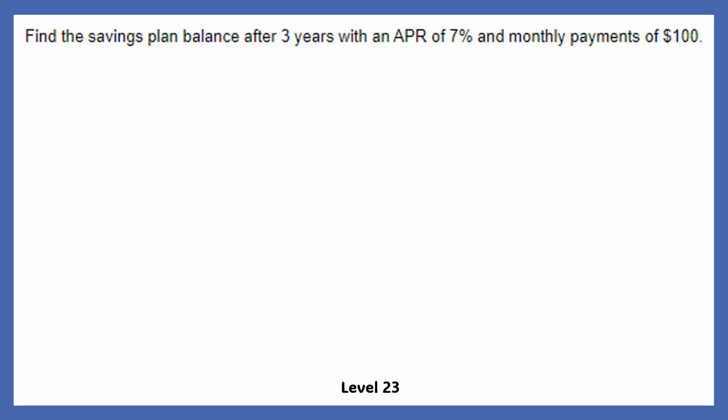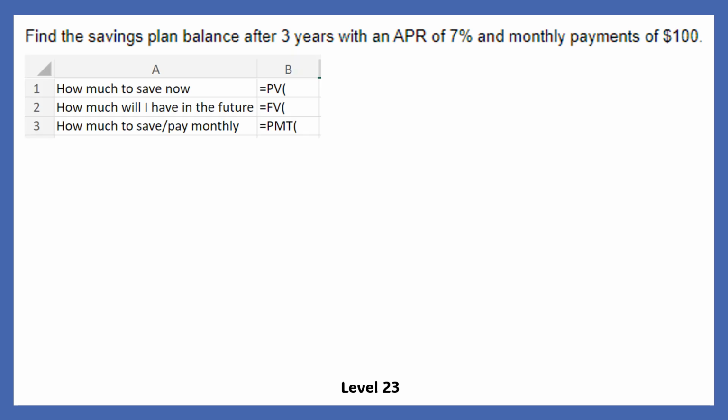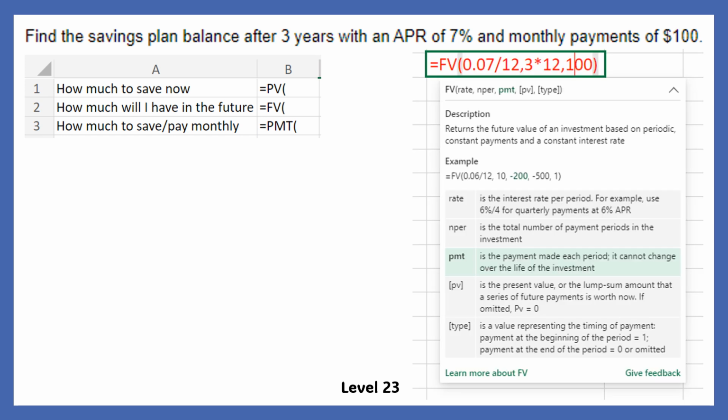So if you want to find your savings plan balance in the future, we could use Excel to do this kind of math. And there's 3 main functions I use in Excel for compound interest. This one is obviously going to be the future balance. So I'm going to use FV for my future value. When I start typing in equals FV with the parentheses, then I can walk through each of the things that it needs, which first, it needs the rate. I'm going to type that in as 0.07, but you could actually type that in as 7% and use the percent symbol.